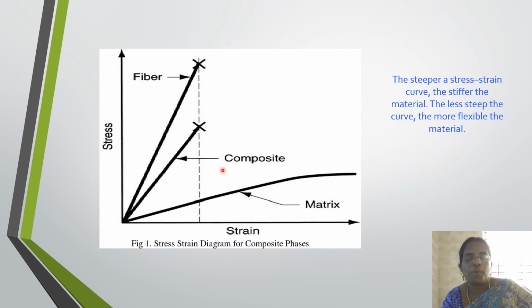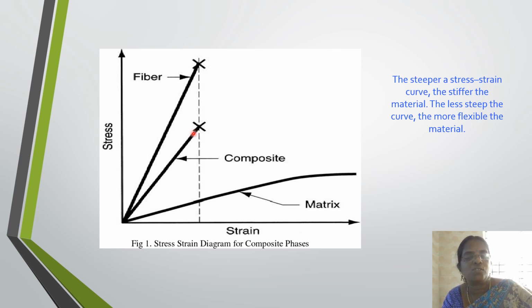For composites, the most important property is tensile strength, right? To understand this, we have a stress versus strain graph. Here we have fiber, which is brittle. It takes up all the stress, and at this point it breaks. Here you have another material, the matrix, which is mostly elastic. Whatever stress you give, it nullifies the stress and takes it as strain. This matrix phase does not have much strength. Fiber has strength, but it is brittle. But I want both the properties.